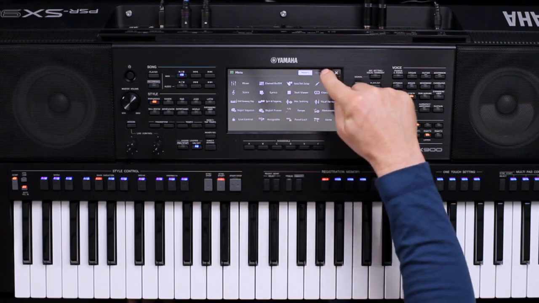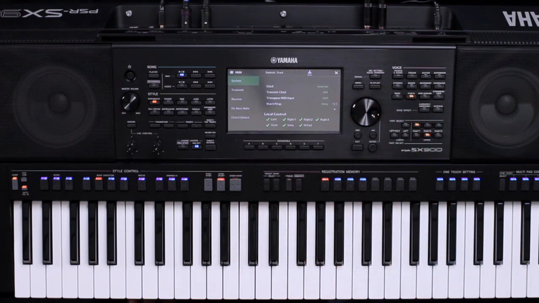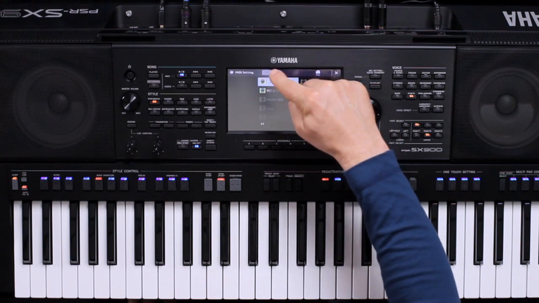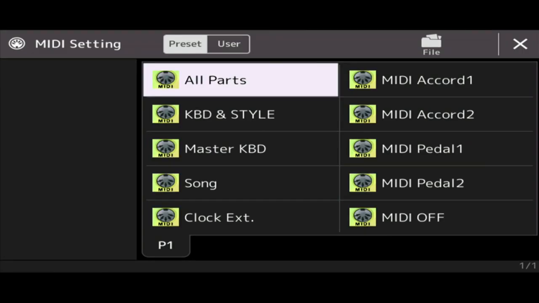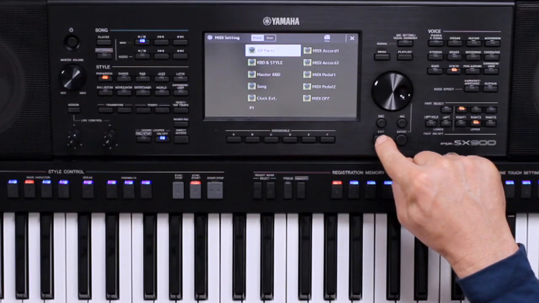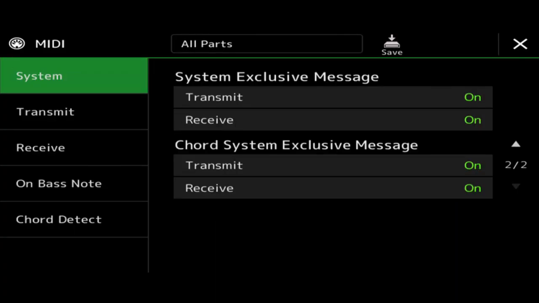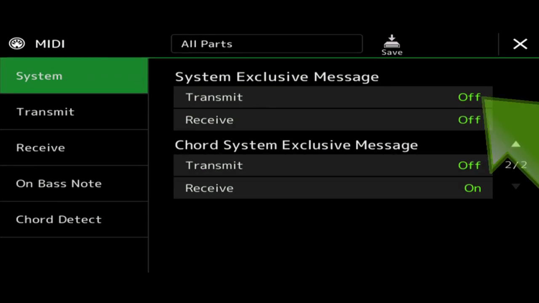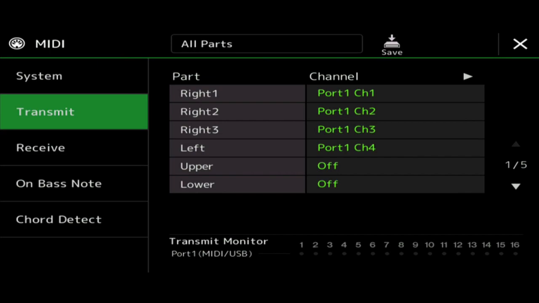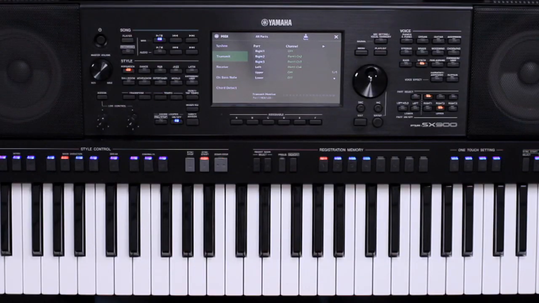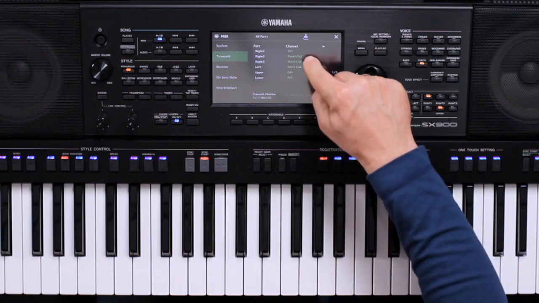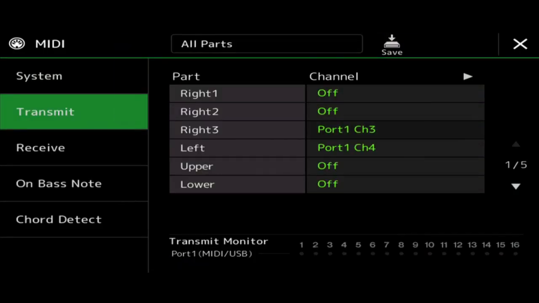Menu and page 2, MIDI. We start with the template preset all parts, which you also have in your instrument. Okay, select and press exit. To avoid unwanted and strange controlling, switch the transmission of sysex MIDI data off and change to page transmit. I will use the first track of the song as a control track for the selection of registration banks and registrations. And that means I set any other transmit channel to off.